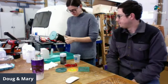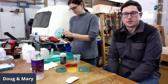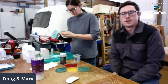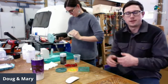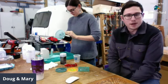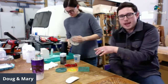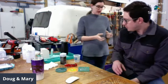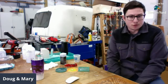If Mary keeps doing this, we may look into other options because what they sell at the craft store isn't necessarily always the best way to buy it. And there are other options. If you've been following our Scamp project, which is behind us, you may have seen me use the Total Boat epoxy resin kit there, which is a different type of epoxy resin that's meant for fiberglass repairs and things of that nature that are more structural. But they also make a resin for these types of projects that's very clear, and they sell it in larger quantities, but usually you can't find it in the store around here locally.